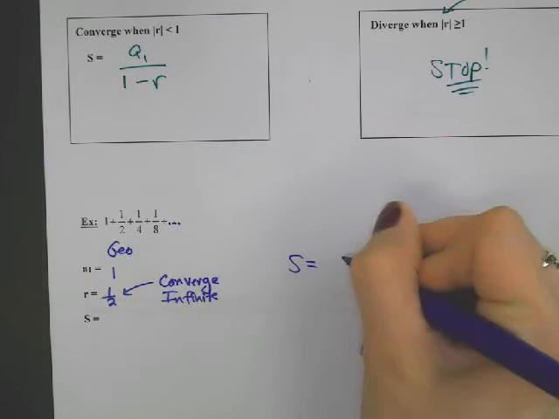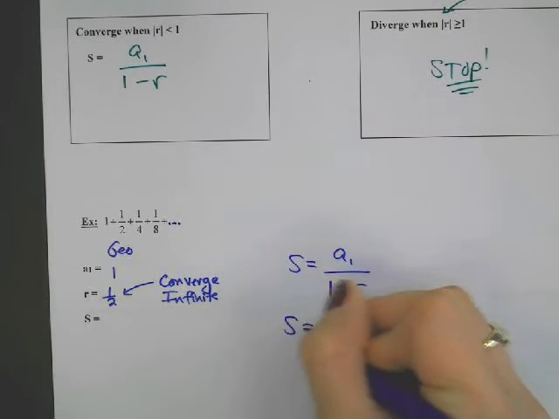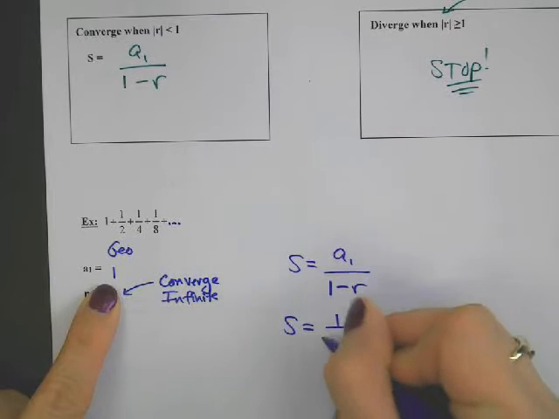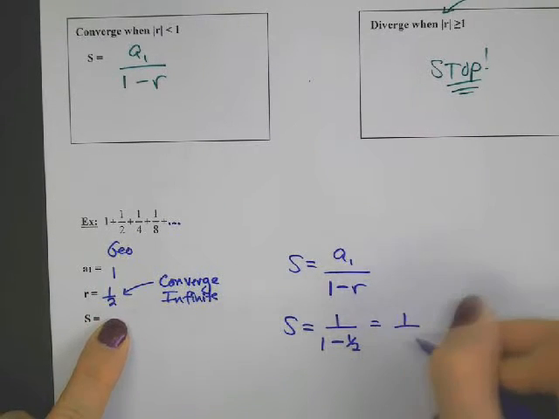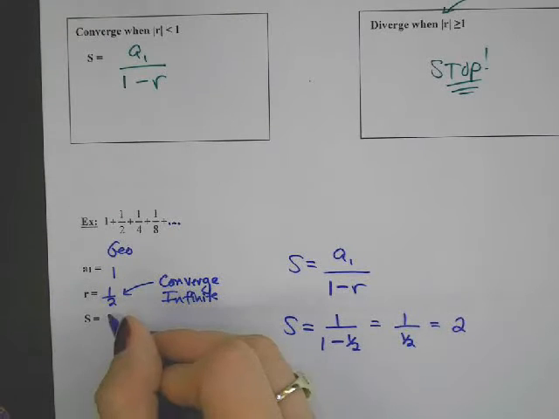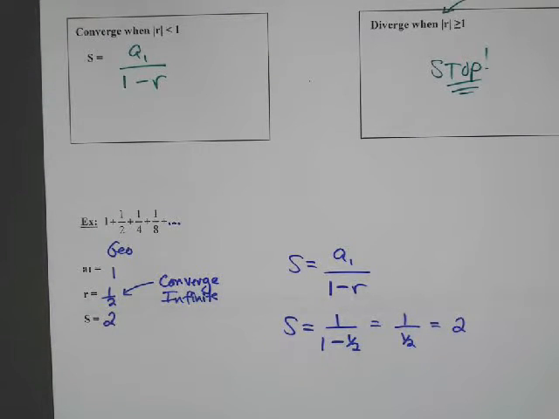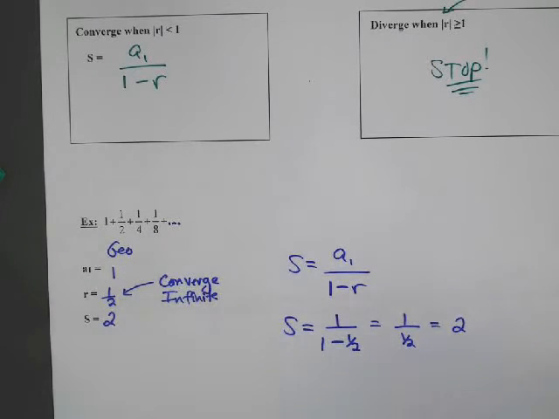So we're going to use the formula a1 over 1 minus r. a1 is 1. 1 minus the r value, a half, is a half. Multiply top and bottom by 2, or bring that up, and the sum is 2. So the sum is going to make a 2. If it goes forever and you get all those numbers put together. Kind of weird.